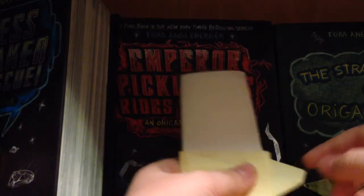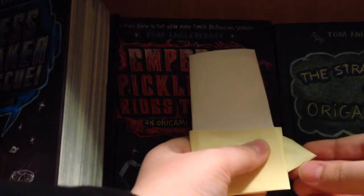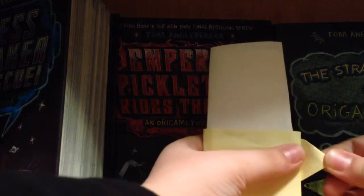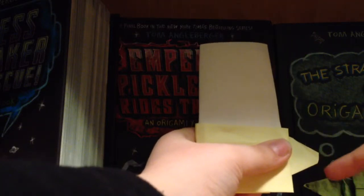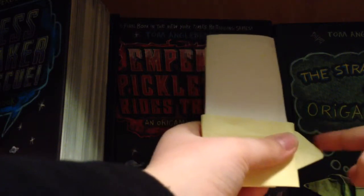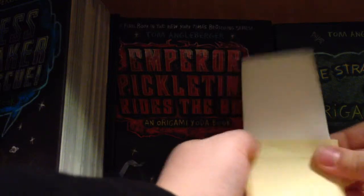If there's a point — like, let's say when you did it, it looked something like this — just tuck the point away. But if you get a kind of square effect where there's no actual triangle point, unless there's a point there which doesn't really matter, then it's actually good.